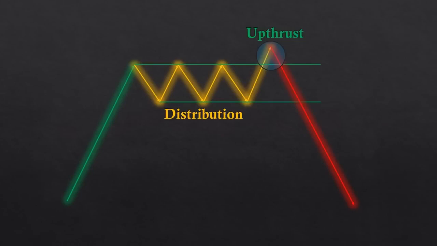The upthrust maneuver can induce uninformed traders to the upside. When traders see price breaking a resistance, they are tempted to buy so they don't miss out on the opportunity. Their buy orders provide liquidity to the large, well-informed traders who just want to sell at these high prices. Last but not least, the upthrust also serves as a way for well-informed traders to lock profits from the long positions resulting from the prior uptrend.